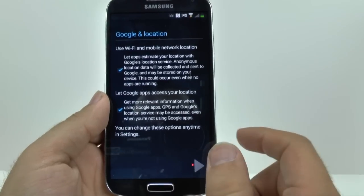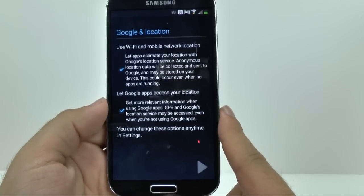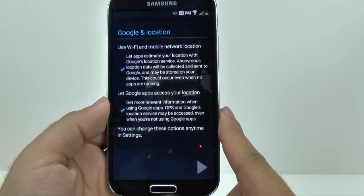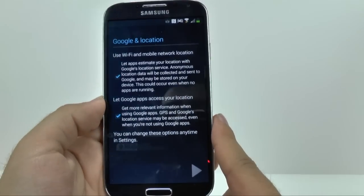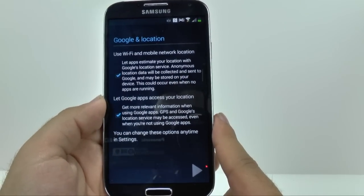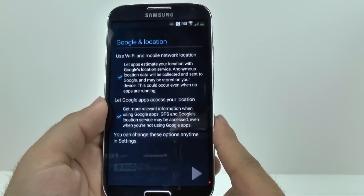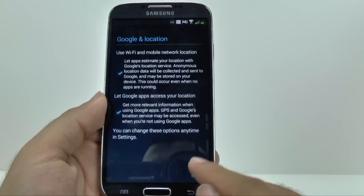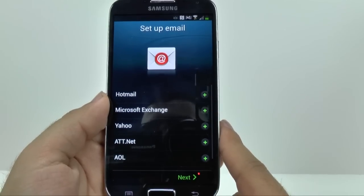For this section I would always check both off. This simply allows apps to use your location, whether it be for Wi-Fi or GPS. It just allows apps to work more efficiently because a lot of apps do need to know the location in order to find things. If you leave them off, sometimes you don't always have full functioning.